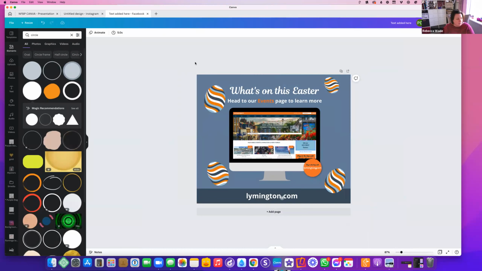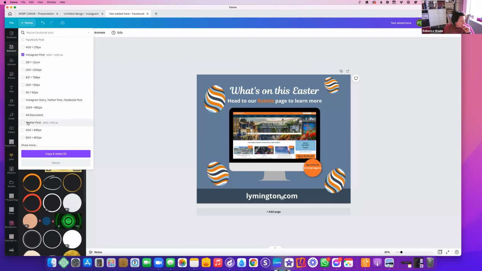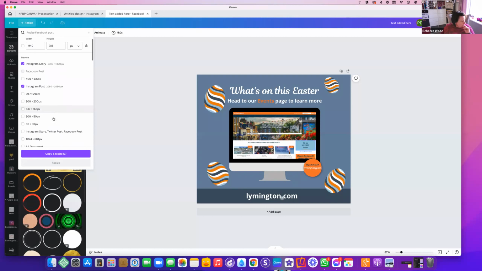And now I don't want it for just Facebook. I want it on Instagram, or on an Instagram story, or on Pinterest or what have you. In Pro, because this is Facebook perfect size, I can now click resize on the top left-hand corner. So I'm going to click resize, and let's say I want an Instagram story. I can either search for what I want, an Instagram post, and the one that's always slightly different is the Twitter post. So let's start with those.